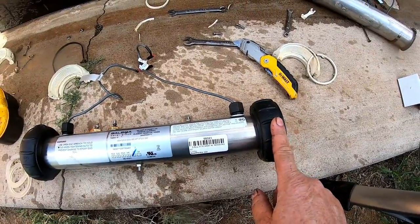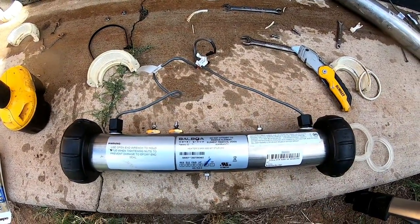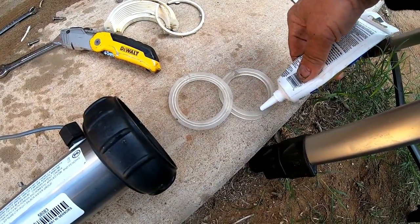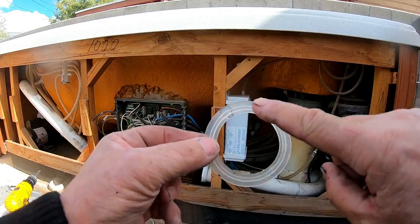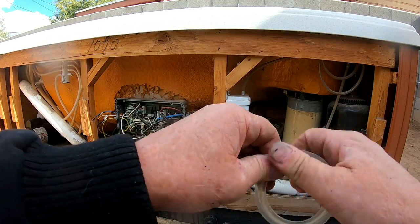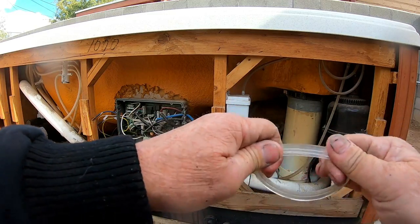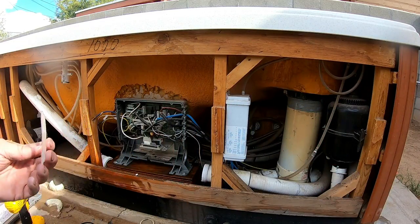When you buy a brand new heater it comes with two connections on each side, a set of gaskets, brand new sensors, and the heating element inside. I like buying it from this particular source. We're going to go ahead and install this really quick. We're going to put a little bit of silicone on both sides — this is called Silicone Max, I really like this stuff. I put just a little bit on and swish it around with my fingers to coat the gasket. You don't need a lot — you're just trying to hold it in place. Do not put a lot on there.